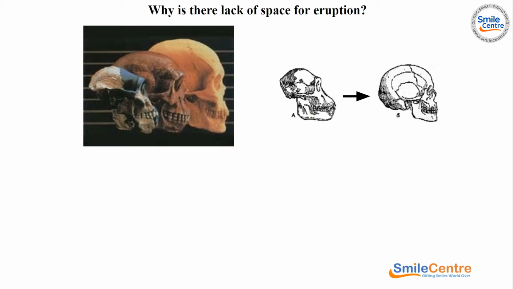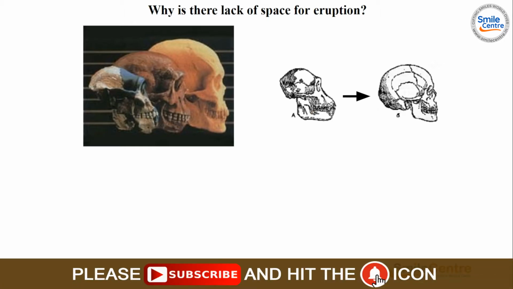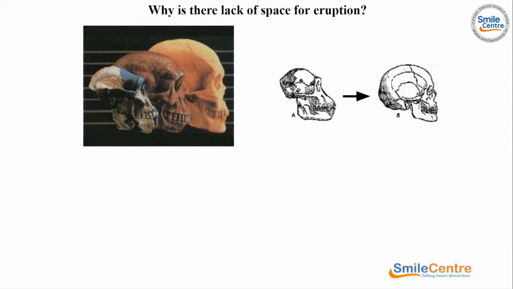Why? Because the load on the jaws is coming down considerably because of the increasingly soft diet we people are having these days, and the less amount of force which the jaws need to apply for efficient chewing, and therefore the jaws shrink in size. But the brain case is expanding just because we are using our brains excessively. So automatically the brain case expands, but the jaw shrinks. But as the jaw shrinks, it does not have sufficient space to accommodate all the 32 teeth.